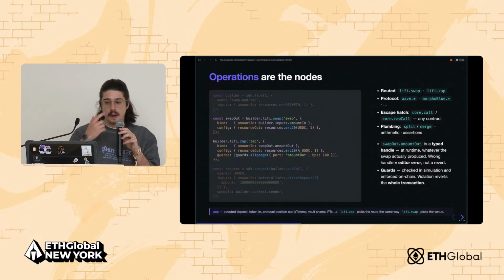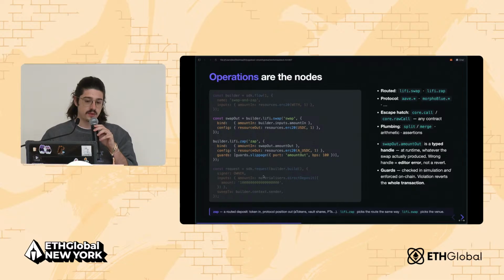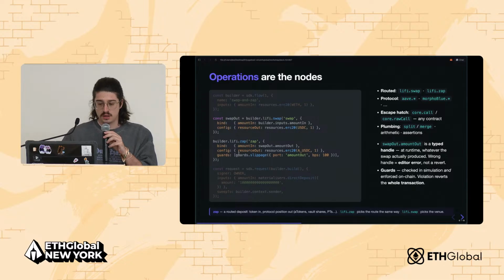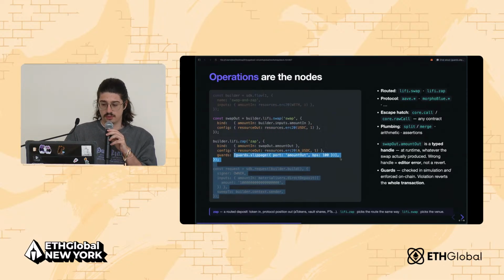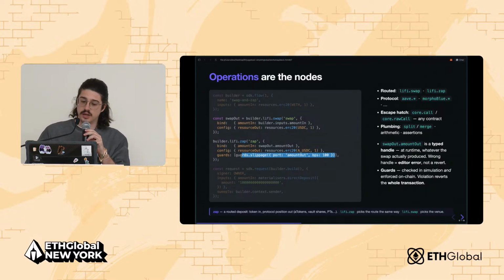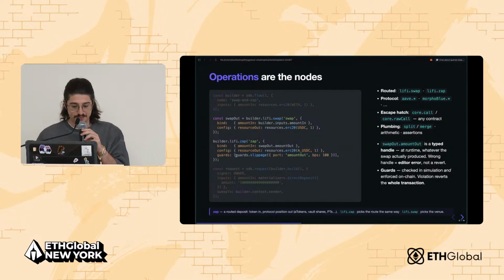The stars of the flow are the nodes. We have two nodes here that we've created. We have a swap that takes the WETH resource and transforms it into a USDC resource, and then a subsequent operation that we call the zap that allows you to go from a USDC resource to some staked USDC. You can note here that we also have support for what we call guards. Essentially, this allows you to have some sort of certainty about what the minimal amount will be when the transaction executes. These are optional, but it's a good idea to put them in most of the flows you're going to create.